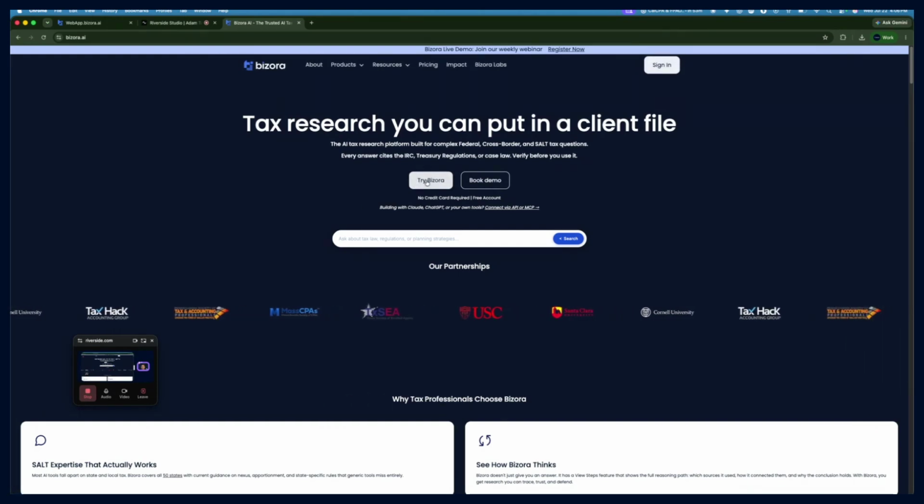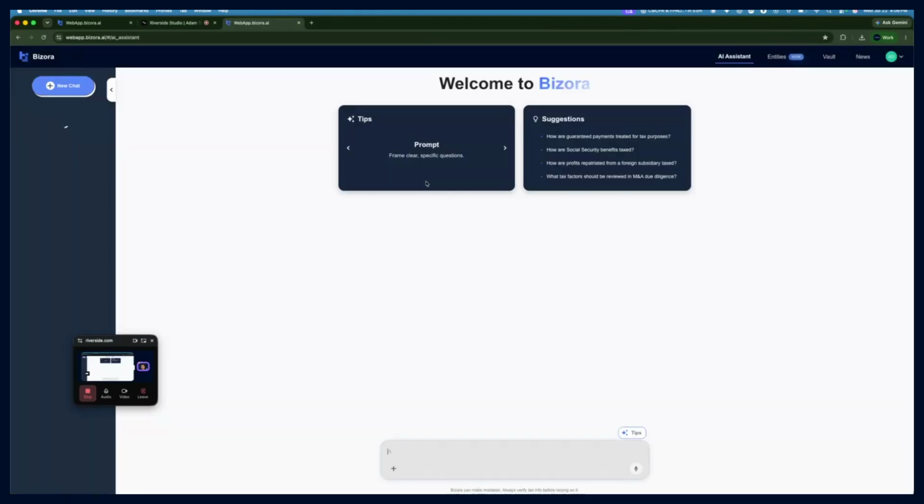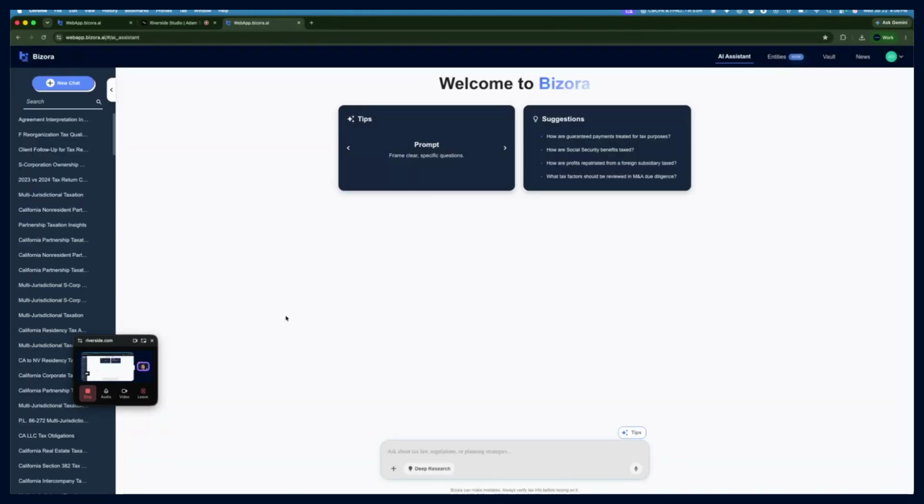So that takes you directly to our web app. The first time you click on it, it will ask you to create an account. And with that, you will get full 7-day access to the pro account that will unlock all the features that you can utilize. And this is how it looks.